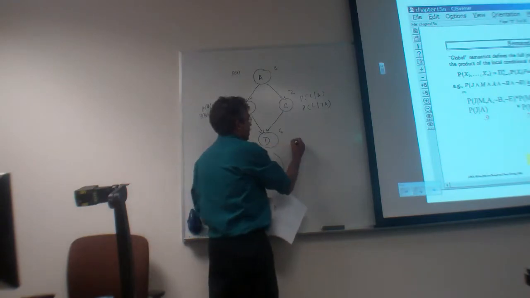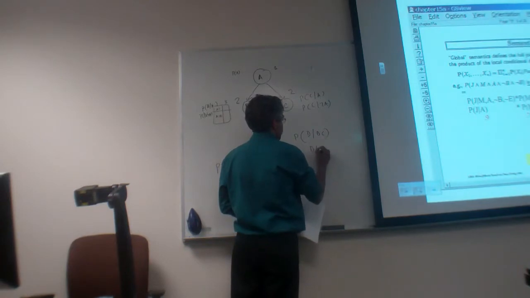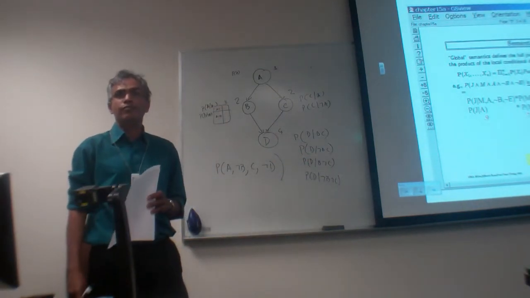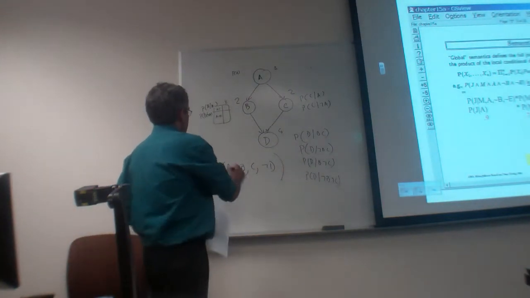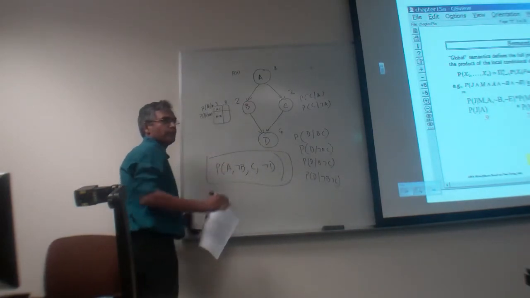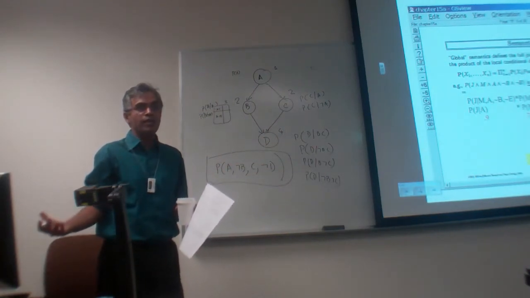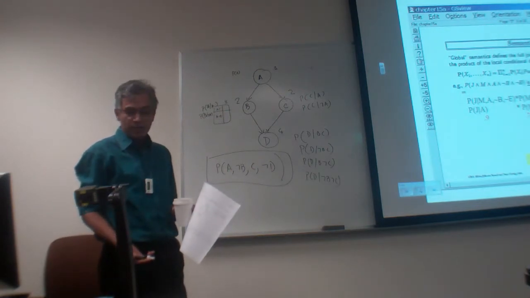Okay? And then for this you have probability of D given B, C, D given not B, C, D given B, not C, D given not B, not C. Those are the probabilities you have. Right? But I want this joint probability. Somehow I need to write this in terms of these existing probabilities here, right? And so you need to write it in terms of those probabilities.